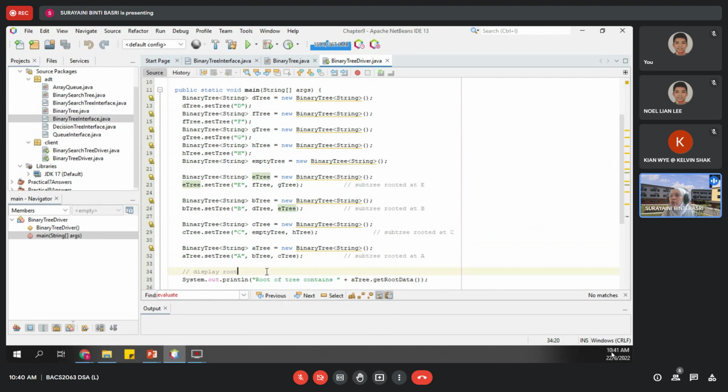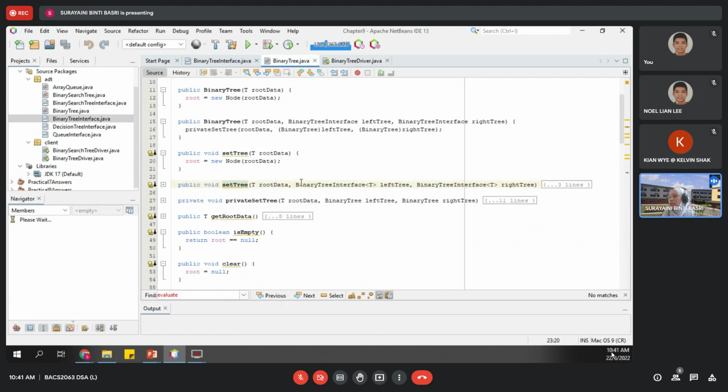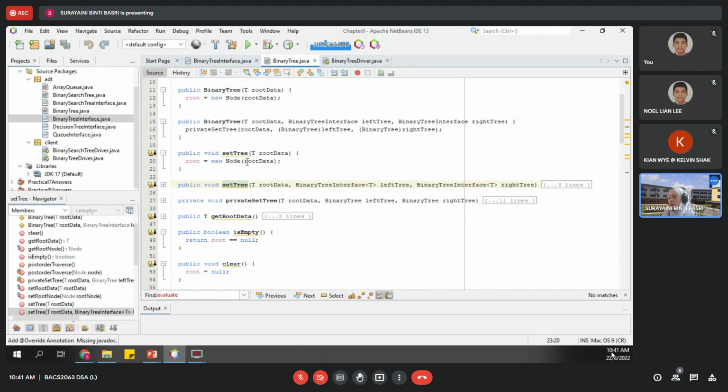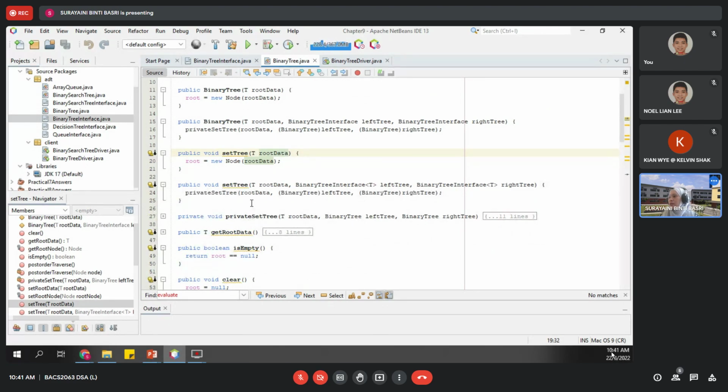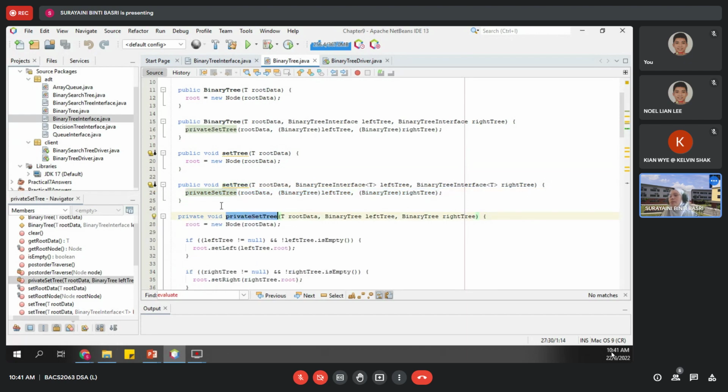So if you want to see what happened during set tree, you need to go to the binary tree class. What happened? If you just call set tree with one parameter, it will only initiate and give a value to the object. After that, if you see in set tree, it is actually referring to the private method here.